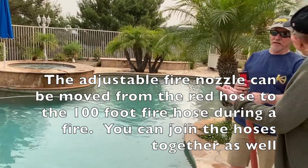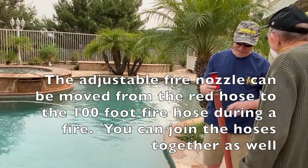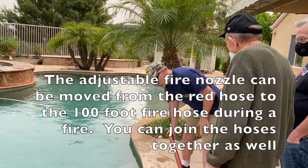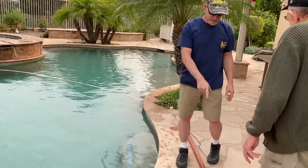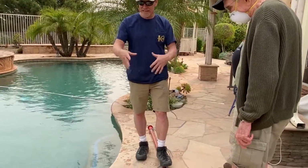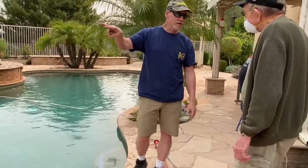This goes on that 100 foot. Yeah, and again, it's all fire thread, so everything is universal. Okay? So, again, see, this is a good hose, but it's not really a fire hose. So it tends to kink. The double wall hose I have in there doesn't tend to kink as either. Plus, we're running at an idle. Once you rev the whole system up, which I'm going to do in a moment, the hose will probably not tend to kink as much.